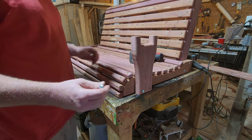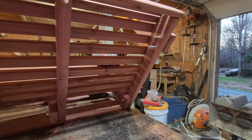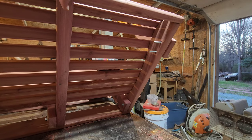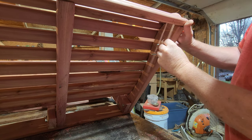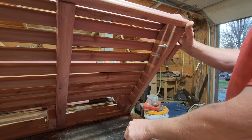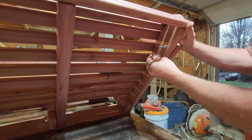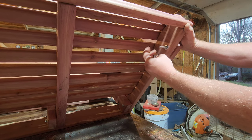I'm gonna drill this one through. Right. I'll put my bolt in. Just doing the same thing I done with the frame. Put a washer on each of them, a lock washer, and then I will put a nut on there. There's a big nut. Don't know how that got in there.